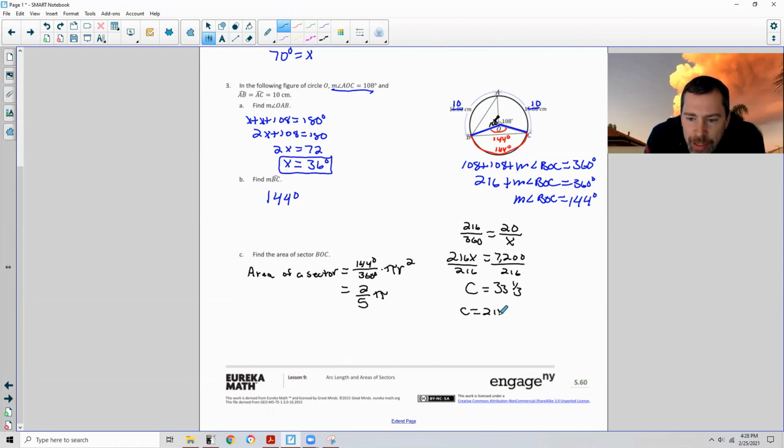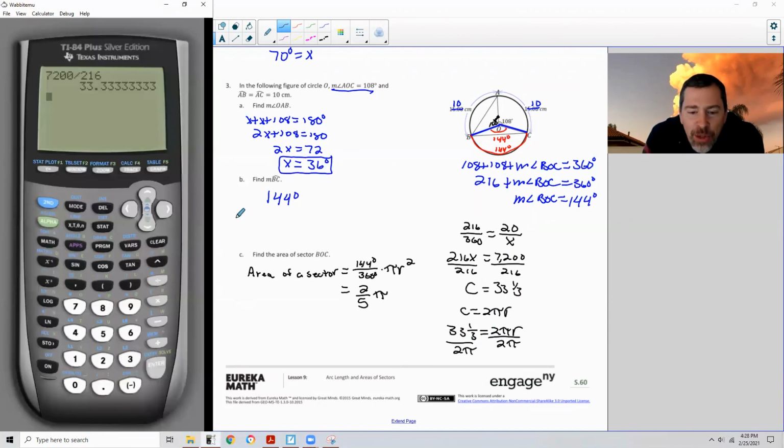Circumference equals 2 pi r. So circumference is 33 1/3, and that's equal to 2 pi r. Divide both sides by 2 pi and we will find our radius. I'm chuckling because I'm amazed that they gave us a problem like this in a new concept. So I take that 33 1/3 and hit divide. Don't make this mistake: if you just type 2 pi here, it'll divide by 2 and then multiply by pi and give you a bigger value. You want to divide by the whole quantity 2 pi in parentheses. So 33 1/3 divided by 2 pi equals 5.31.